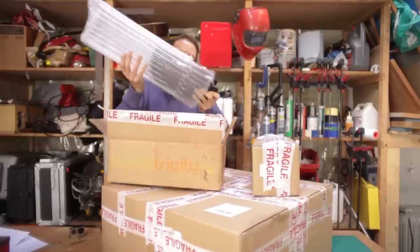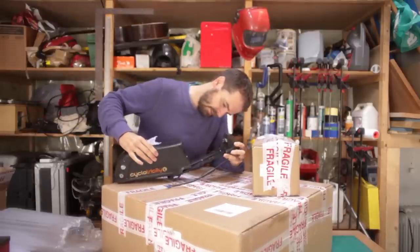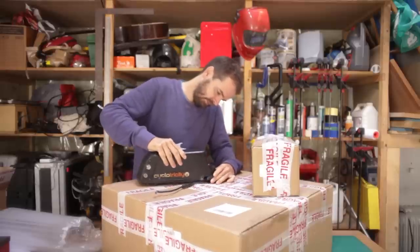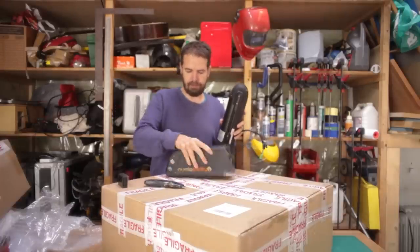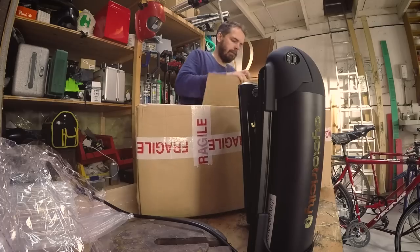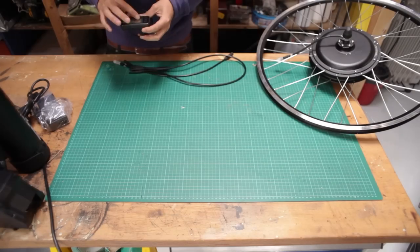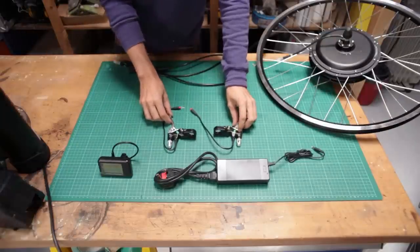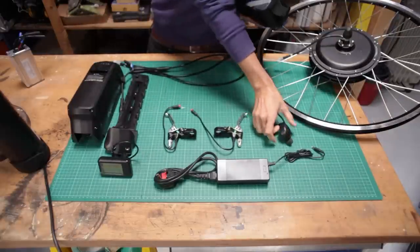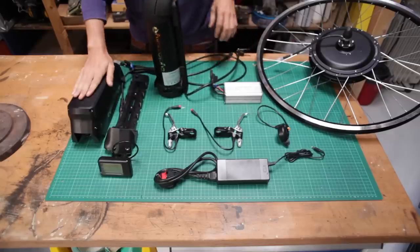Wow. First battery. There are the keys. Plan is this all slides in together. We had both of these on the bike, which is the plan. It's going to get quite heavy. Here is the wheel. Two cables, our LCD display, battery charger, our two brake levers, the large battery, throttle control. This is our power regulator, our other battery. So 7 amp hours, 14 amp hours.